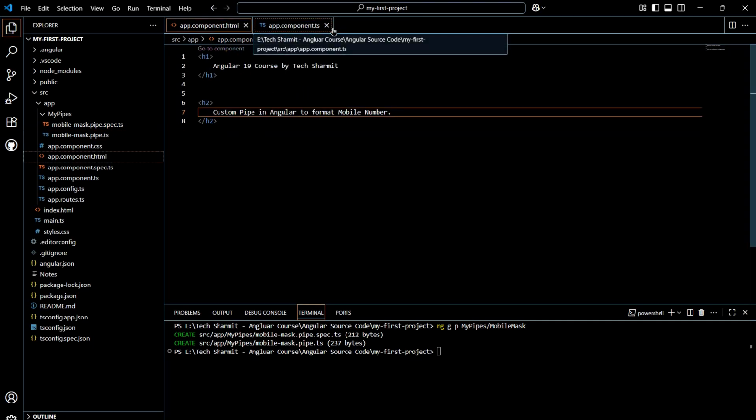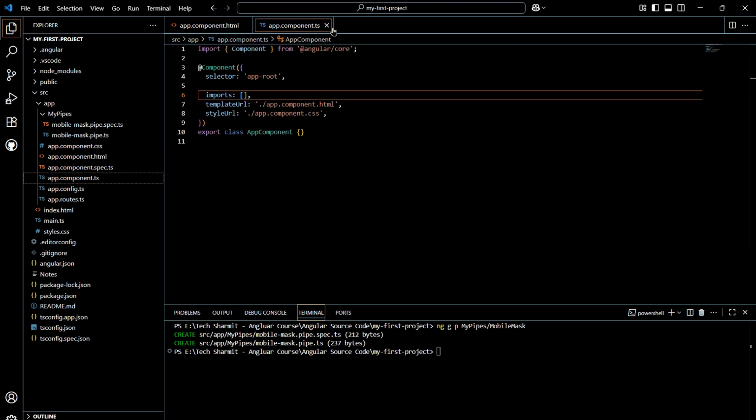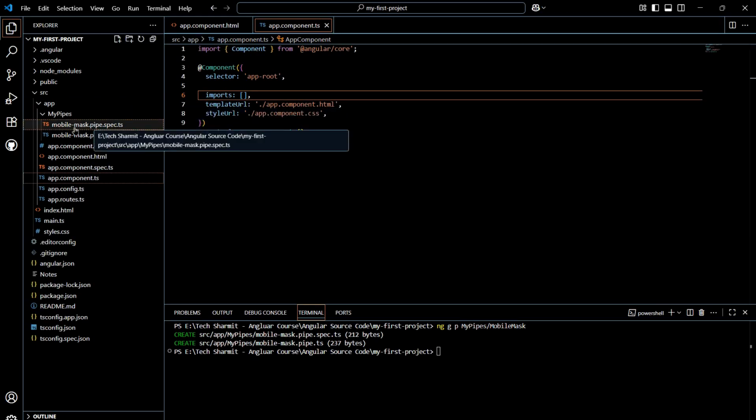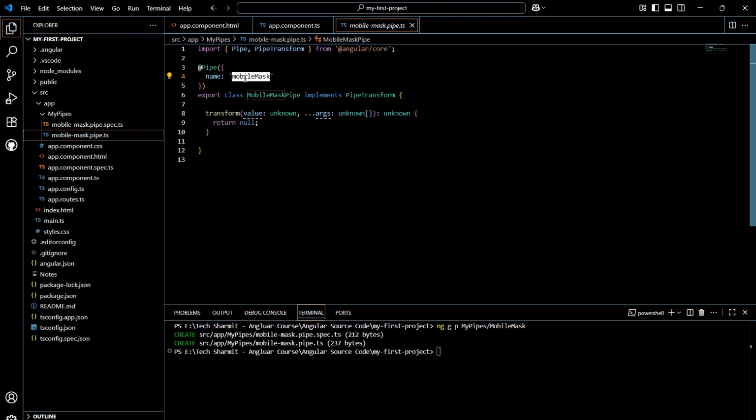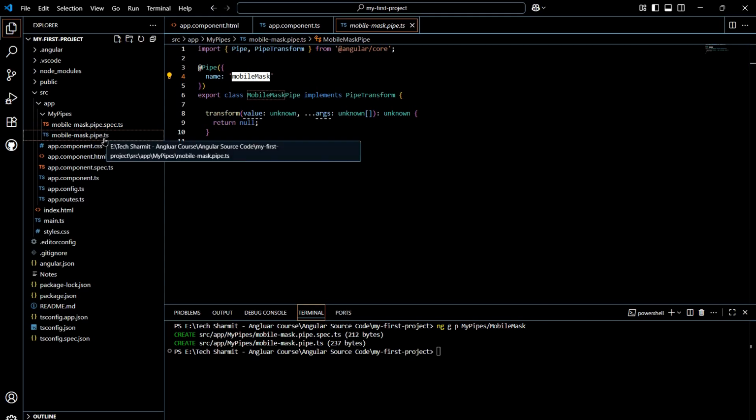Now the pipe is ready, so it's time to register this pipe. To register it, you have to take the class name of the pipe, not the name which is present inside this file. That name we will use when we actually use the pipe in the template, but to register it you have to write MobileMaskPipe.